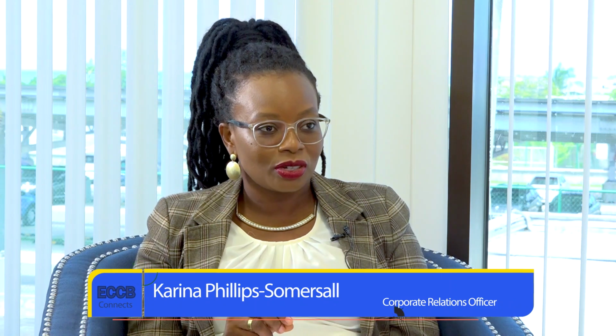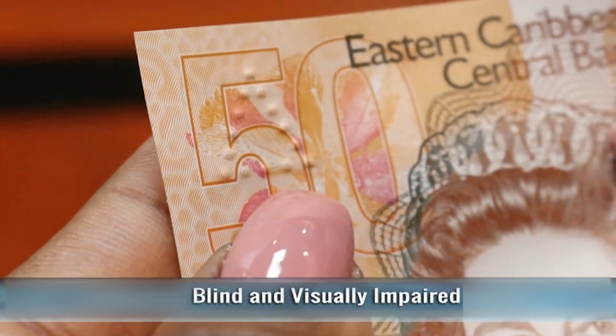And you're correct, yeah. Now we know, as you mentioned, there are a number of security features on the polymer bank notes, and in addition to that, there are some tactile features that help to distinguish the different notes, particularly for those persons who are visually impaired. Take us through some of those security features. Well, you mentioned the first one. We have the tactile feature, if I can show you. So at the top left-hand corner of the banknote, we have some raised bumps on the banknotes. And this, like you said, is for the blind and the visually impaired.